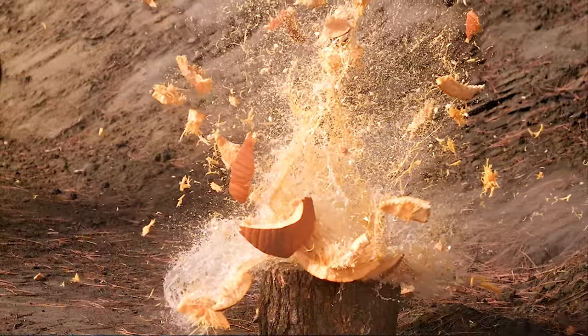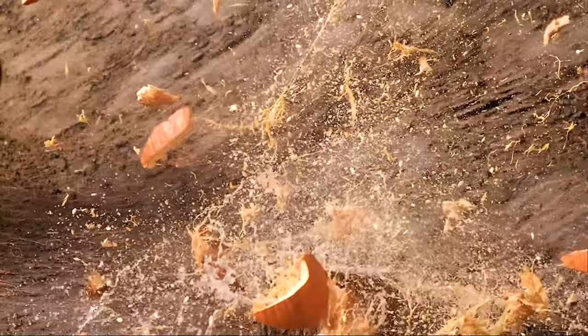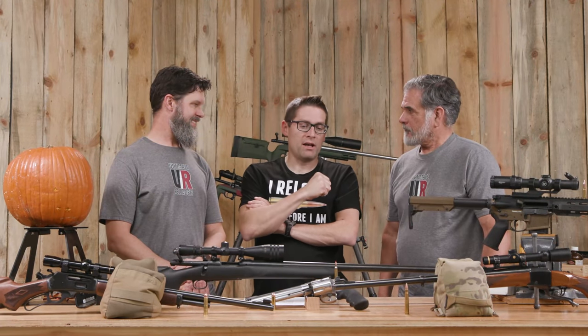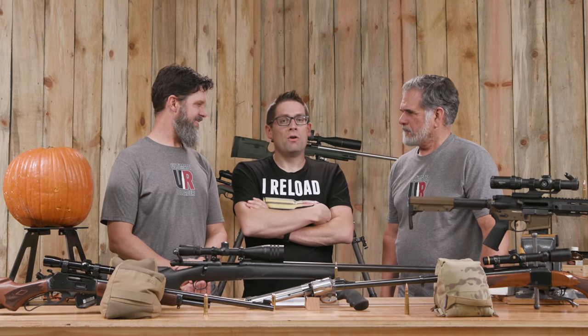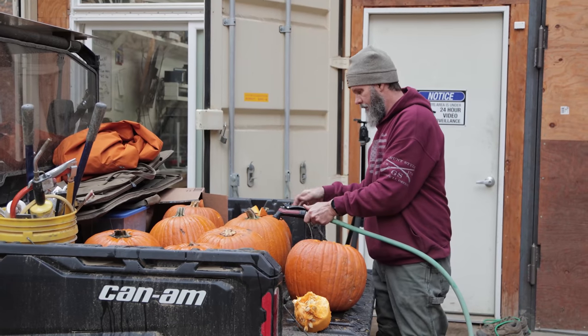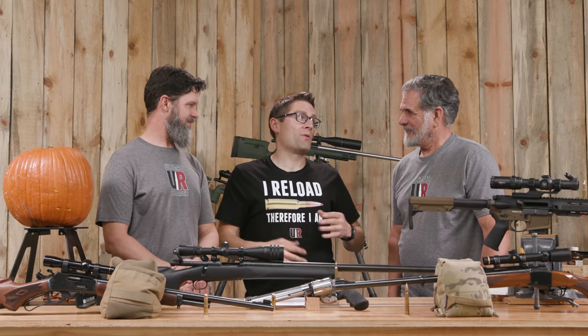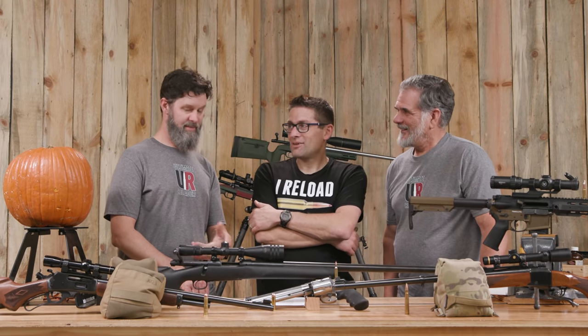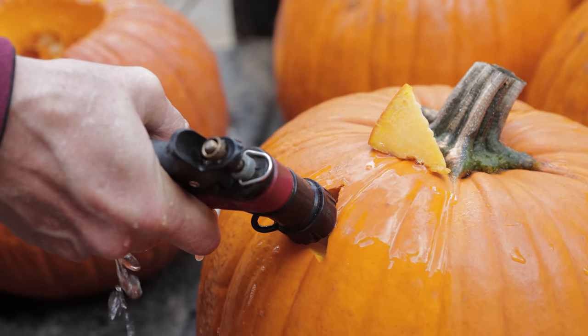We're talking over 4,000 foot-pounds of energy it hit with. That has the energy and the momentum to penetrate real deep on some really tough animal carcass. I didn't know what it was going to do when it came to something as lightweight as a pumpkin. We filled all these with water because you don't want the air inside to compress — you want something non-compressible. I did a little research on YouTube and watched a couple guys blow up pumpkins, put a little hole in there, fill them up with water, and very good results. They definitely blew up with whatever we hit them with.